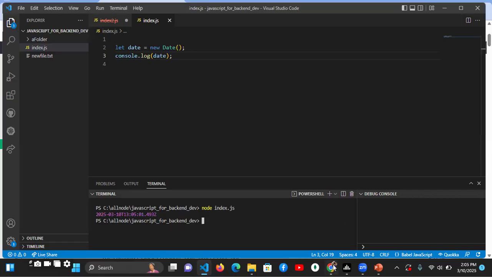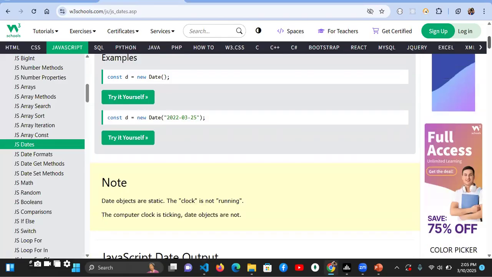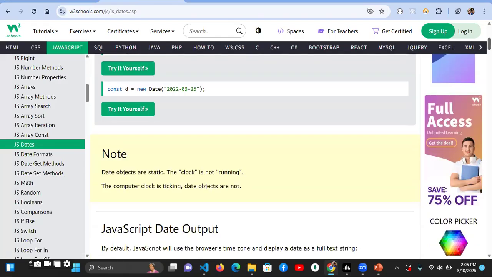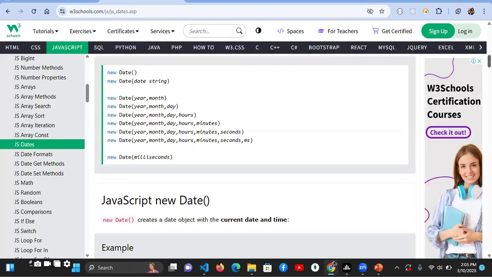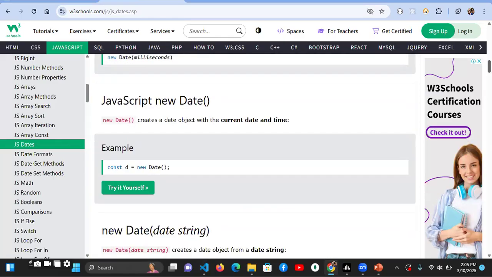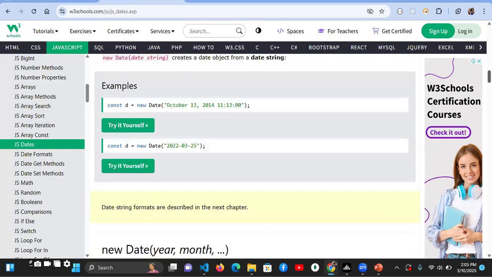There are other methods which we might not likely be looking at now. You can come in here and check out some of the documentation. It's just self-explanatory. When you try to print out the date, you may want to print out the month as well. You can get the month, so you just do the dot getMonth. You create a new date. I just want to show you some of them.